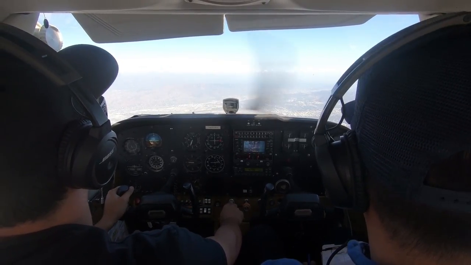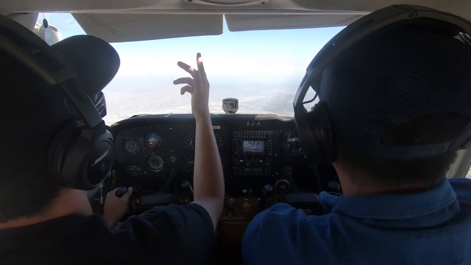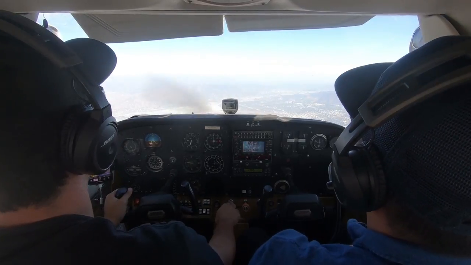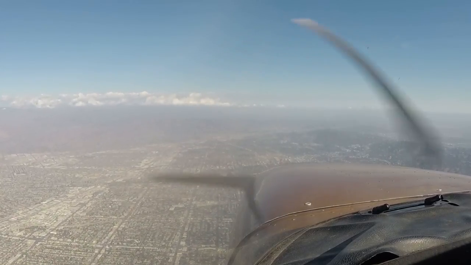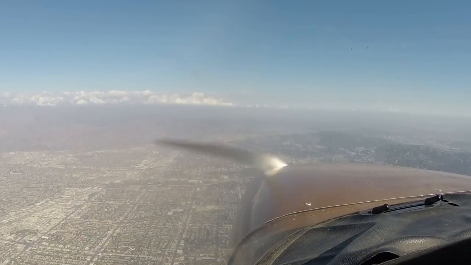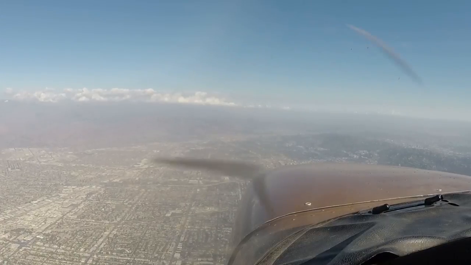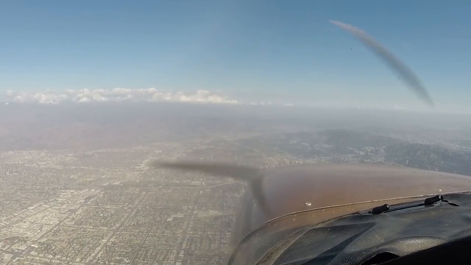Looks like a SoCal Southwest 2123, we're at 2000 for 4000. I wonder if that's him. Southwest 2123, SoCal approach, radar contact, climb and maintain 5000. Climb to 5000, Southwest 2123. Southwest 2123, fly heading 260, vectors climb. 260, heading southwest.